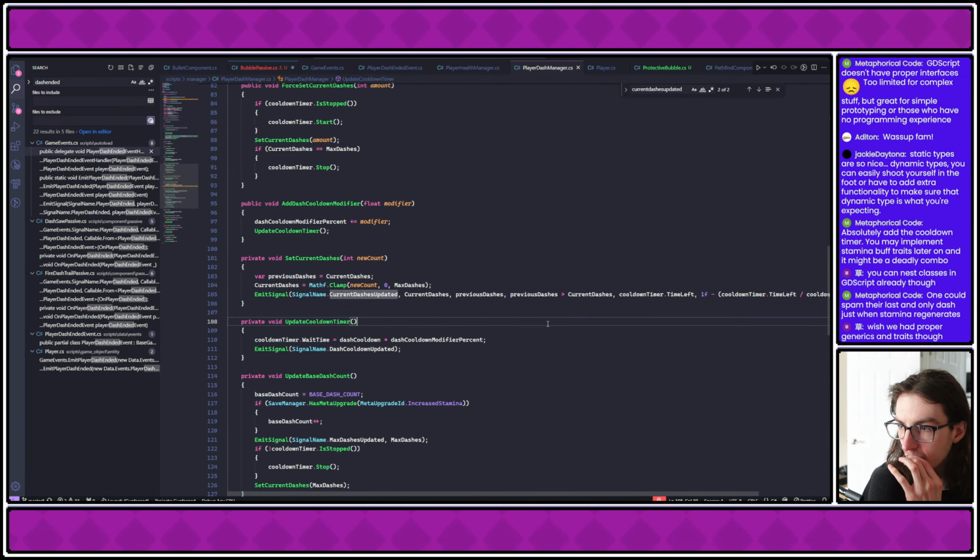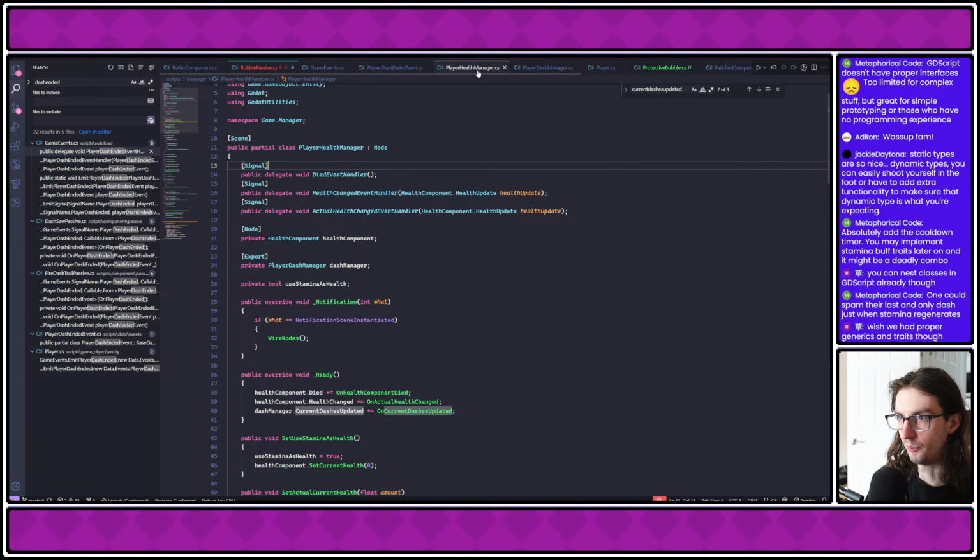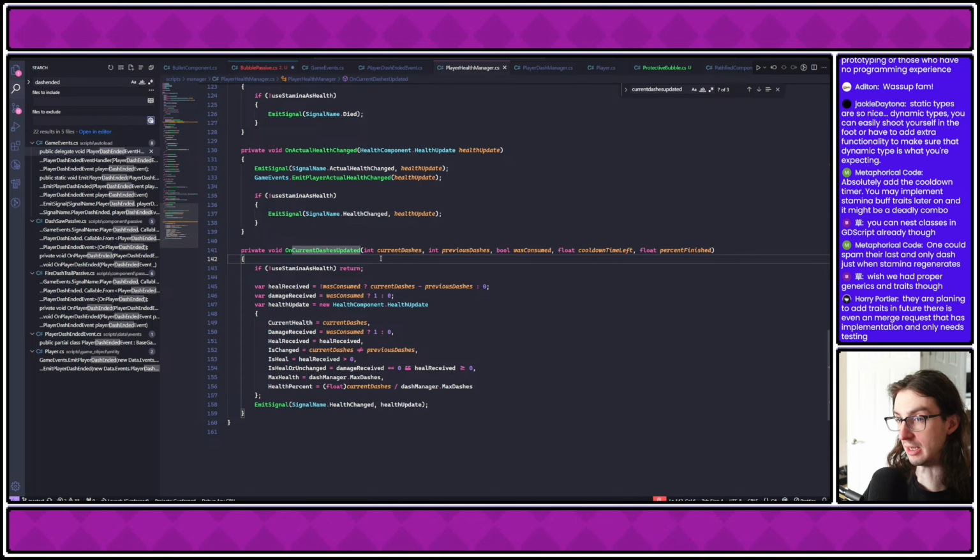So I think what I need to do probably is... maybe I'll just add a new signal that can fire in here if the current dash is a 0, so I know that that resulted from a hit. I wish there was a better, like, more automated way I could listen for this, but the problem is that the current dashes gets updated when you get hit by something, but also when you consume the dash. But I need to spawn the bubble at the end of your dash if you dashed, or spawn the bubble immediately if you got hit.